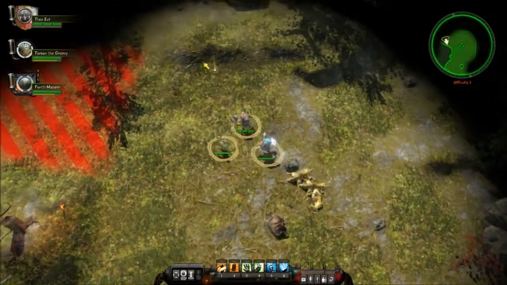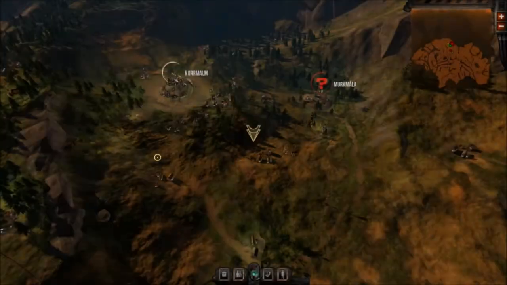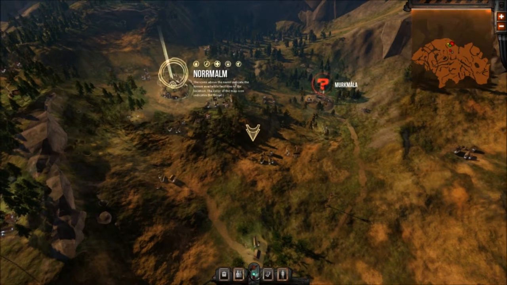So let's go back to the world map. As you notice, the world map looks slightly different now. I think the world map reflects the time of the day inside the game. It's actually dawn right now, or I think it's dusk, which is why there's a more orange tint to the surroundings. So let's go back to the town.